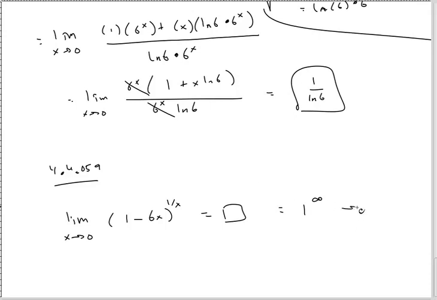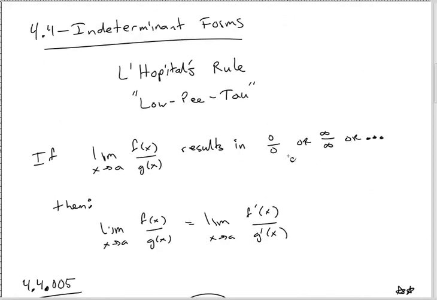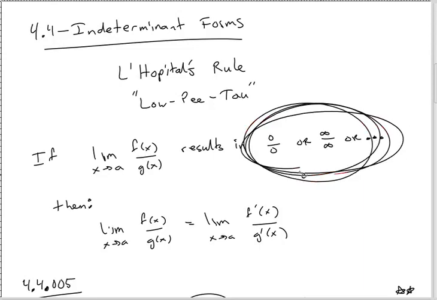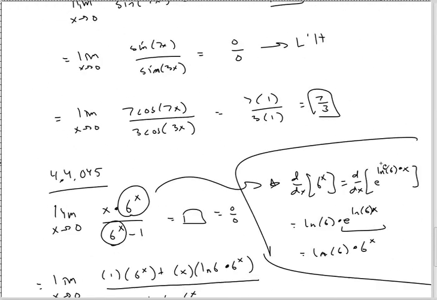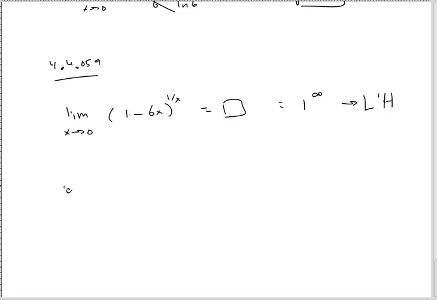This is one of those L'Hopital's indeterminate forms. The book certainly has all of these listed. This is one that I did not list. If you go back, I said these two are important, but that there were more, and I just didn't list them. Well, this is one of those. Did you need this, though? I'm going to tell you, this is already weird. You should expect this to be a L'Hopital's. You don't need all this to tell you that. So what do we do with this kind of problem here?